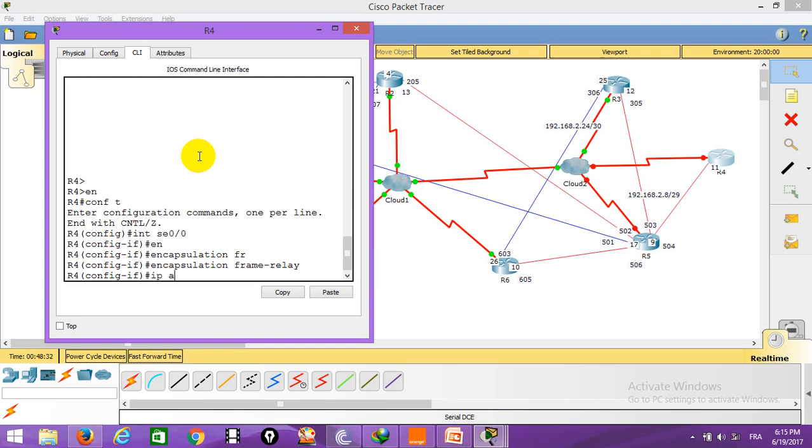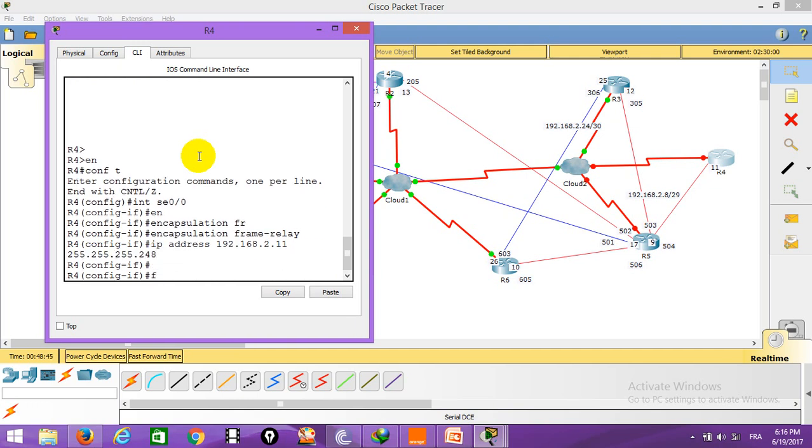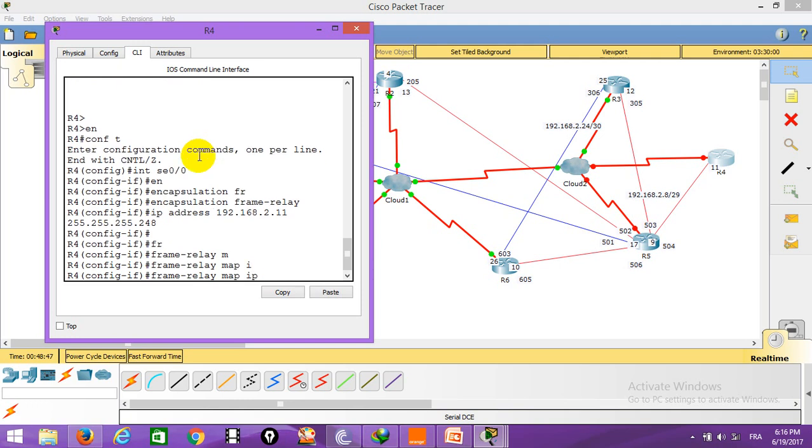Give your IP address 192.168.2.11, 255.255.255.248. Do your frame map IP destination IP address, and the source DLCI is supposed to be 405, because it's router 4 connecting to router 5, so it's 405.